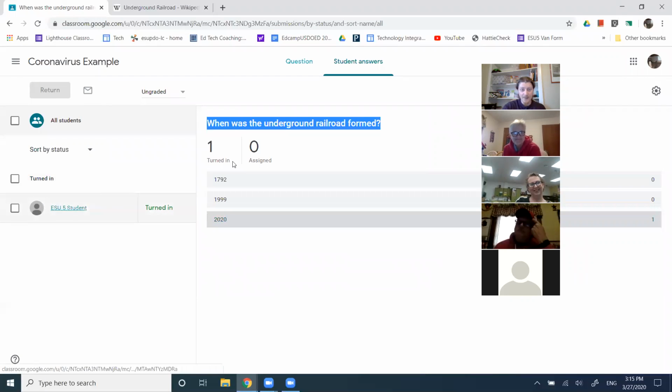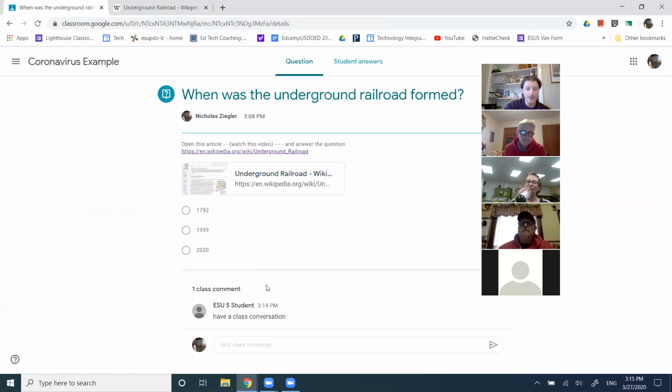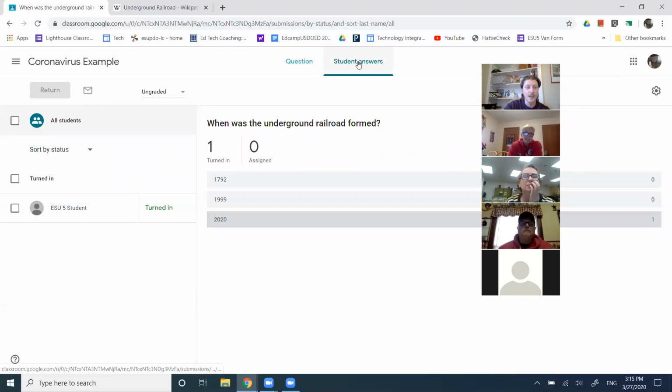And then we can also see the student comments. Good. I'm going to come back to the question. Here is where I would see the class comments, right here on the question, as opposed to the student answers. We said this was ungraded, so it's not giving me the option to grade it.